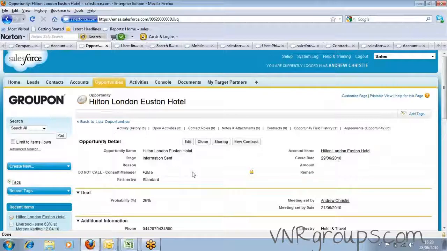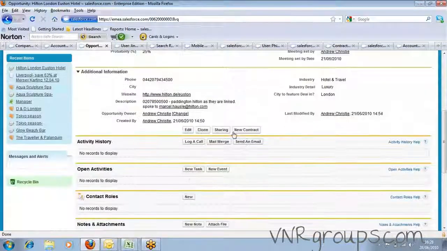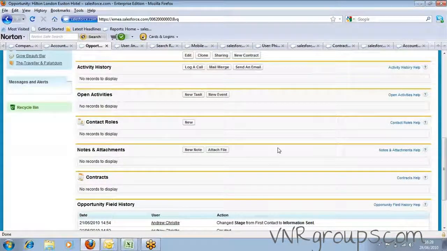Any questions after all that so far? No. Okay. We've looked at documents. There's going to be a couple of new tabs which will come into play fairly shortly, My Target Partners and My Premium Partners, and those are to do with deals where the contract has been categorized as a deal that is worthy of becoming a premium partner for My City Deal, and that's where we will then set up a media plan where the media plan will determine that a deal will go live X amount of times per year, up to 4.